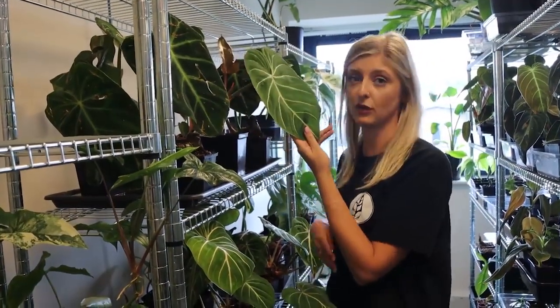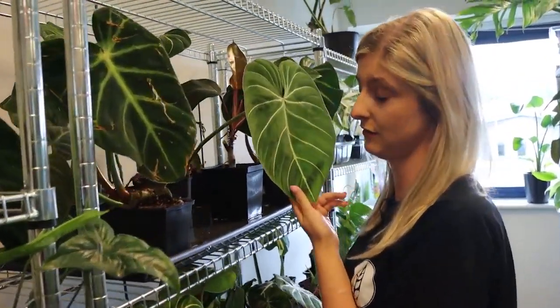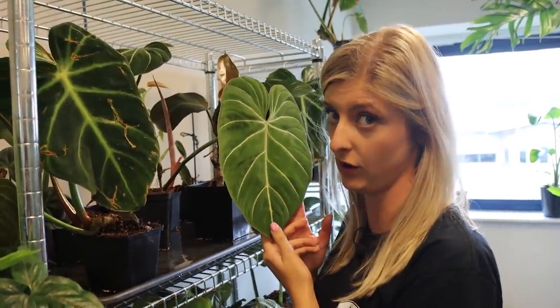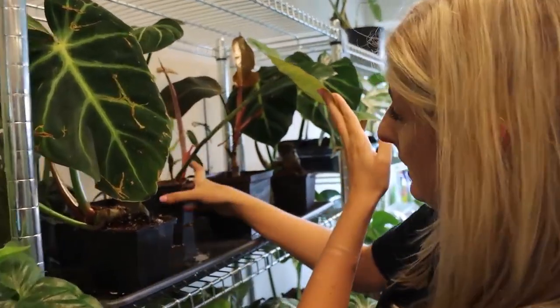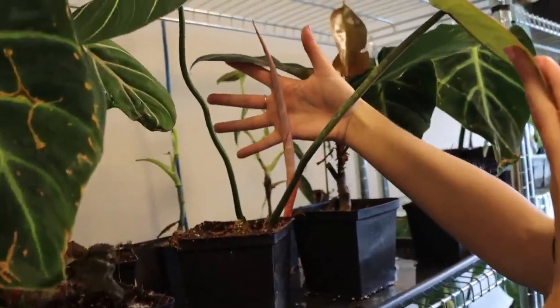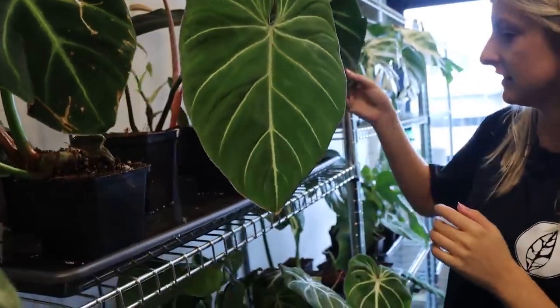I have another beautiful Gloriosum right here, looking very beautiful. Not the biggest one I've got, but it's up there, I think. It's one of the bigger ones that I've got. And to be honest, it doesn't even look that big in the pot. It's got quite a big new leaf coming in right there. I have another Luxurians there.